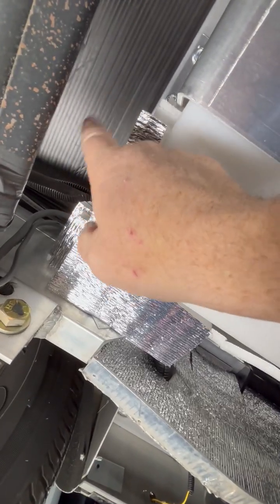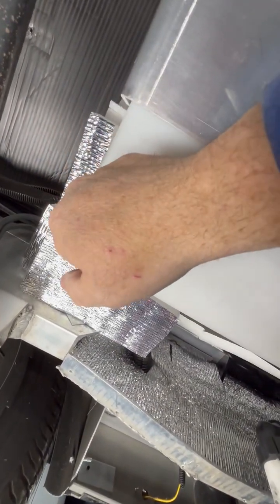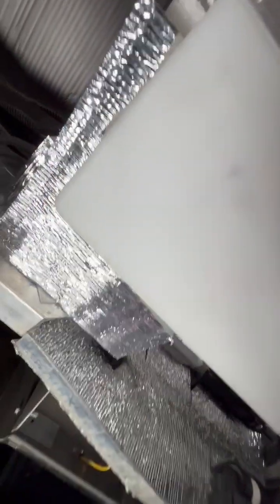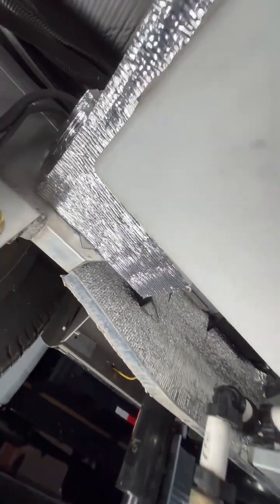It would have been kind of nice that because all these water lines and stuff were here, if this stuff here was on the other side, because the other side is a lot easier to deal with. My hands got pretty beat up this time. Look like an old man. Well, I mean, whatever. I am old.